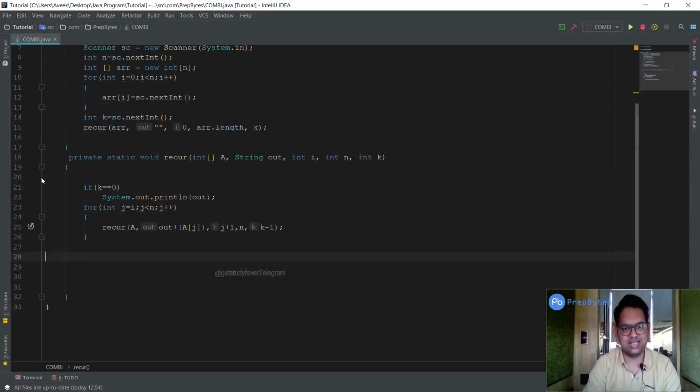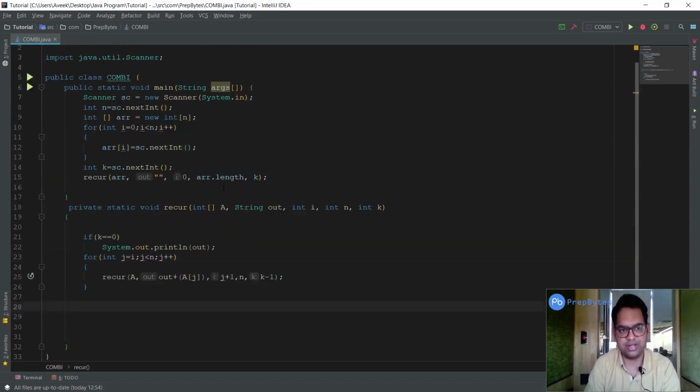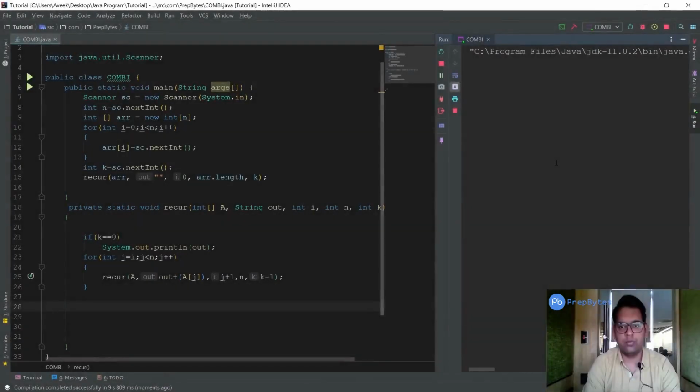We will see exactly what is happening while doing the dry run part. Okay, I have shown you exactly this using a recursion tree, but if you have any doubt and want to clarify how the recursion works inside a stack, please see that part. Okay, so now when we run it to test it out, let's see whether we have done it correctly or not. Okay, so let's take 4, 6, 5, 4, 6, 7 and k value as 3. So we get 5, 4, 6, 5, 4, 7 and 5, 6, 7 and 4, 6, 7. So it is correct, but we needed a space, 5 space 4 space 6, in the output format.